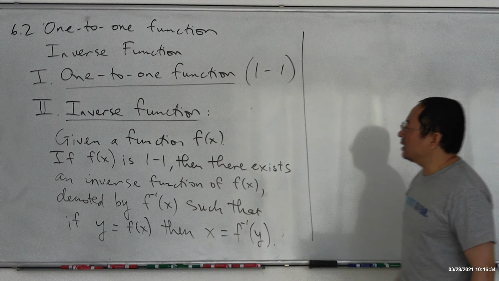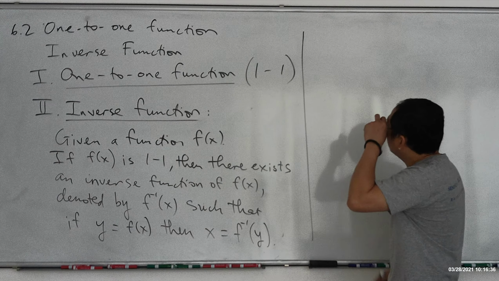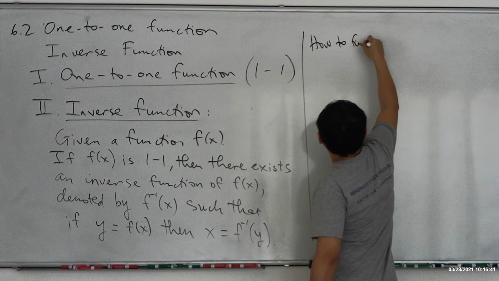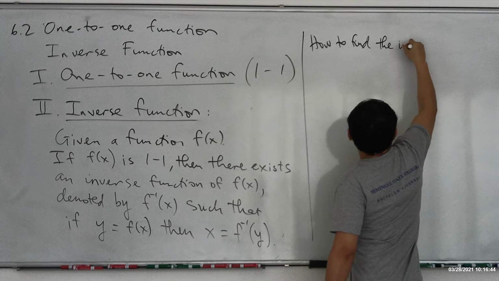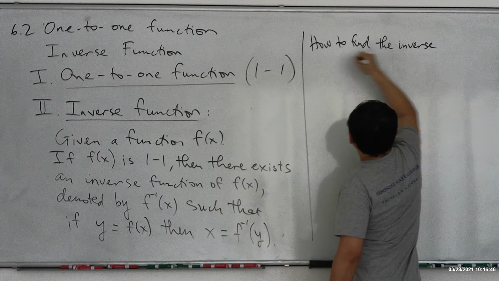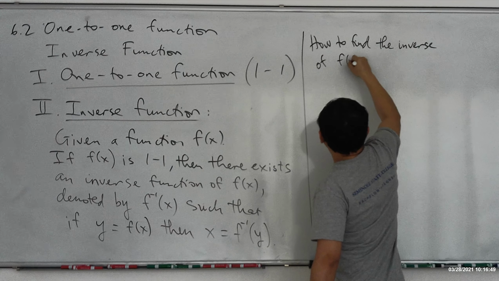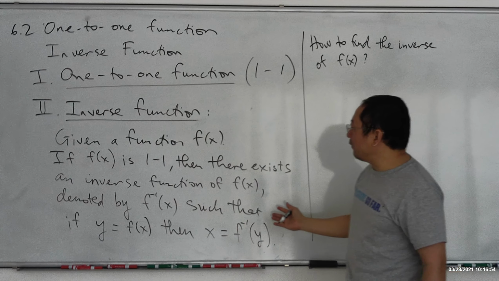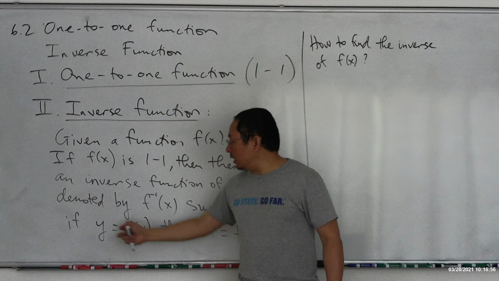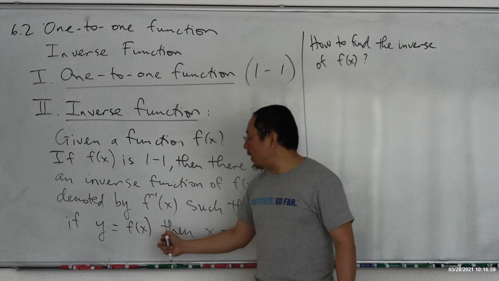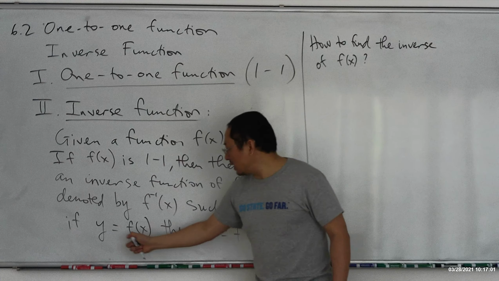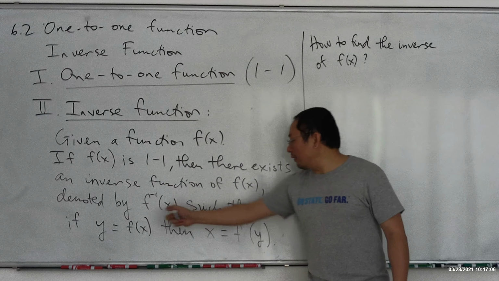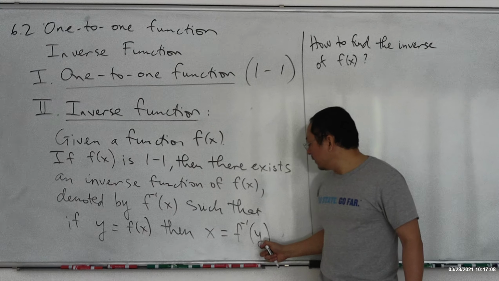So the second part is just how to find the inverse of f of x. The idea of finding inverse is what? We are interchanging the roles of input and output. X becomes y and y becomes x. You see in here what? X in, y out, right? In here what? Y in, x out. So output y for f becomes the input for f inverse.